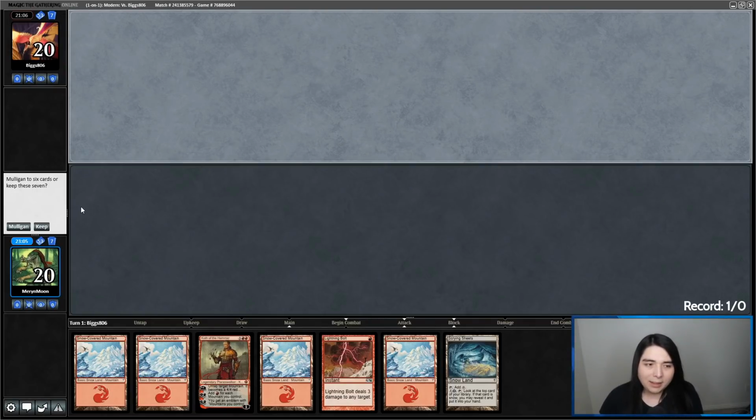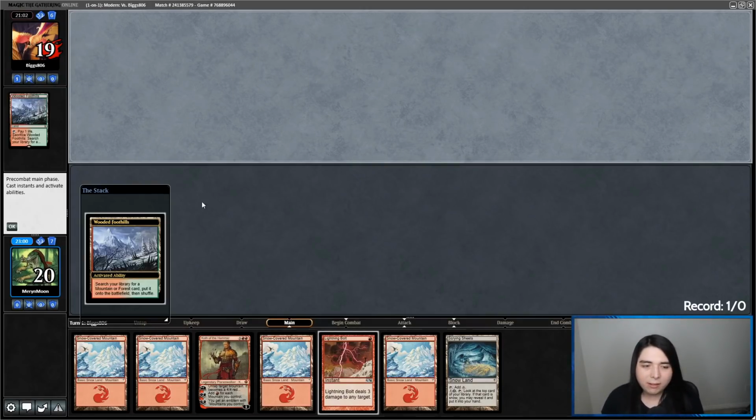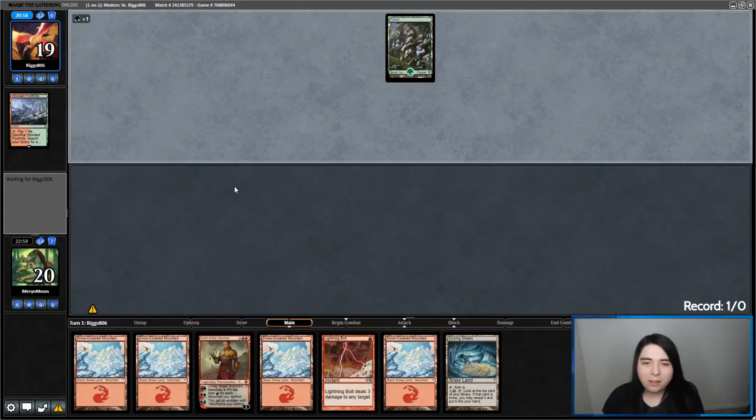This hand is awkward, but I think I'm going to keep it because I'm on the draw. I can bolt their first thing and I can Scrying Sheets to try to filter a bit or get a land out of the way. And I have a lot of potential decent draws.